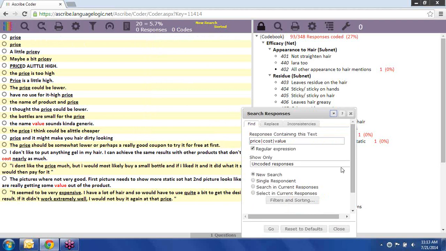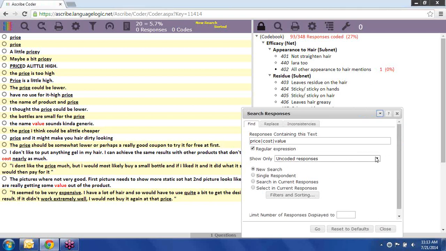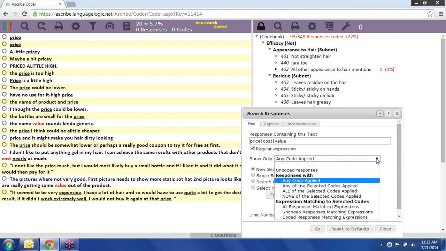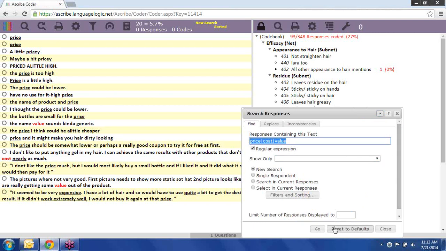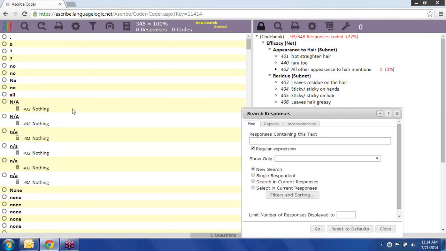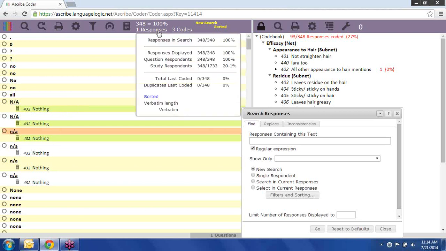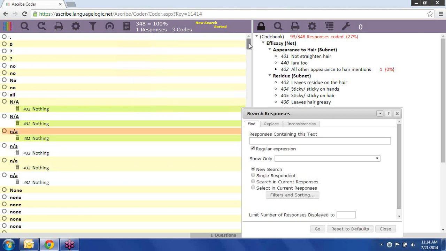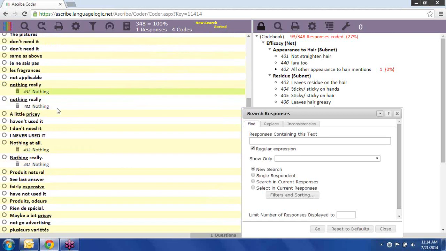All right? What if I want to actually search for, this time, I want to search for, no, all. There we go. I suppose I could have just reset that to default and then done this. There we go. And I've got some coded responses here as well. When I select codes, those are the codes that are applied that I'm selecting, the ones that are highlighted in green. So it tells me I've got 3 codes selected and 1 response selected. Okay? Again, this is just for us to know what's going on. All right? And if I want to remove those, boom, boom.